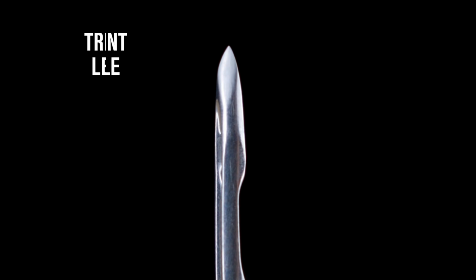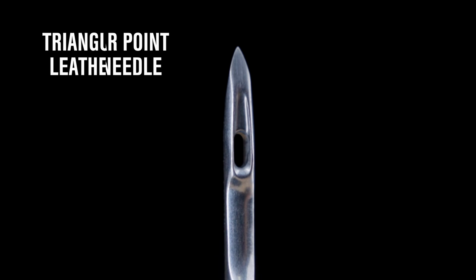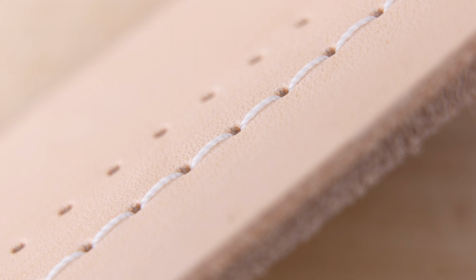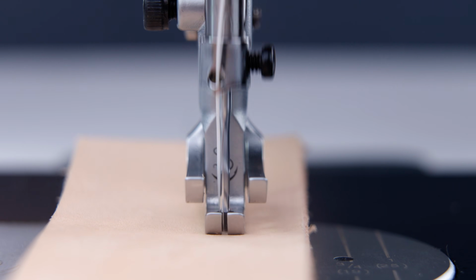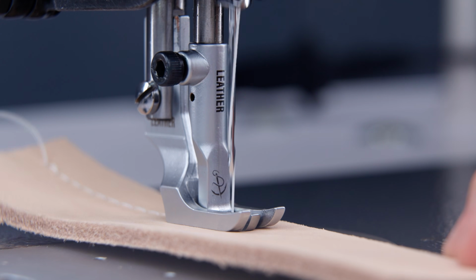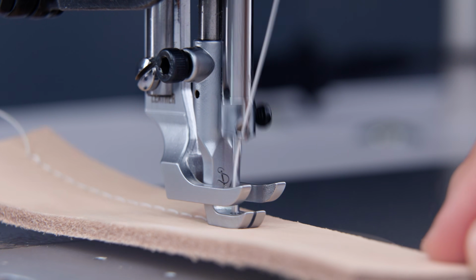Second, there is the triangular point leather needle. This specialty needle has a sharp 3-sided cutting point. The clean triangular holes that this needle cuts in leather result in a straight seam with slightly elevated stitches. The triangular point needle is ideal for thick or hard leather, and it's best to sew medium to long stitches with this needle type.